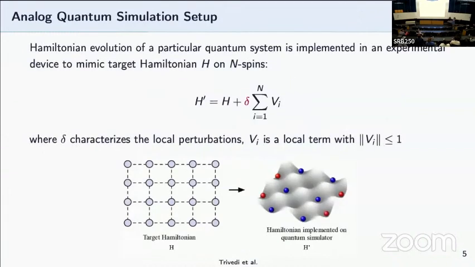Next, I will talk about how the analog setting is usually set up. First, consider a Hamiltonian H that we want to implement on a physical hardware. The problem is when this H is implemented on hardware, there will be some error terms introduced by qubits or sets of qubits. So we ended up implementing some sort of H prime perturbed on the physical platform. The difference between the ideal and perturbation Hamiltonian are made up of these local terms which characterize delta, which characterize the local perturbations, and we sum over n, which is all the qubits in the system. This is a very generic setup for the analog setting.